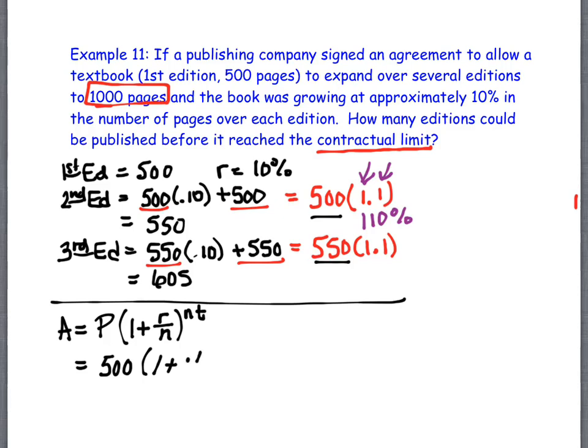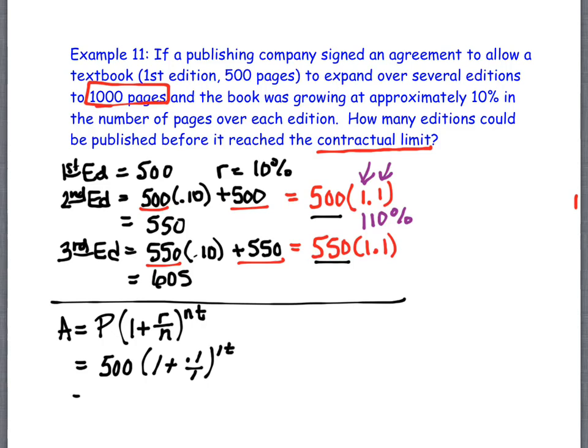Do you know what the n value is? It's 1, because it's doing it every edition. It's not like we turned in the edition and then we got it back and we did it twice. Okay, it's not increasing twice every time. So this value is 1, and so this value is 1 as well. And then the time is what's changing every year.